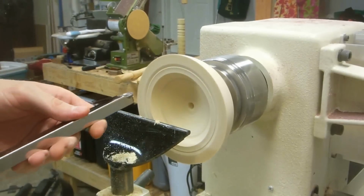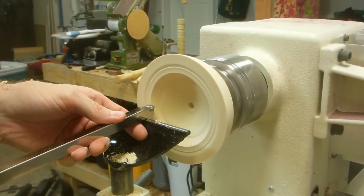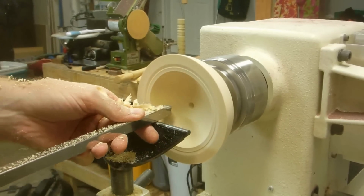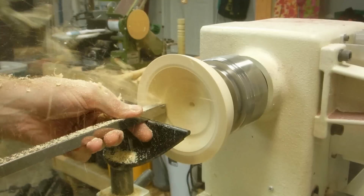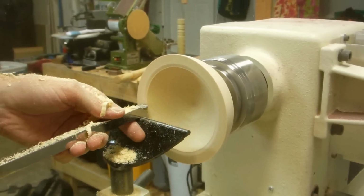My go-to for hollowing a bowl is just the round carbide cutter because it's the biggest radius cutter, and it removes a lot of wood. Just go straight in, cutter dead on center. You can see just how fast you can remove the wood there.